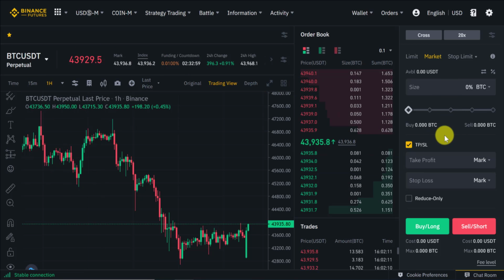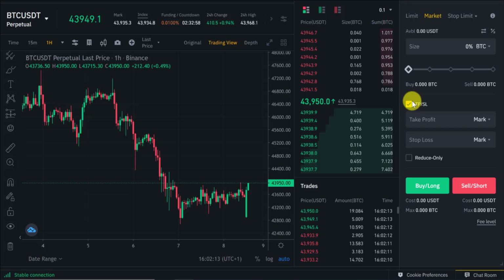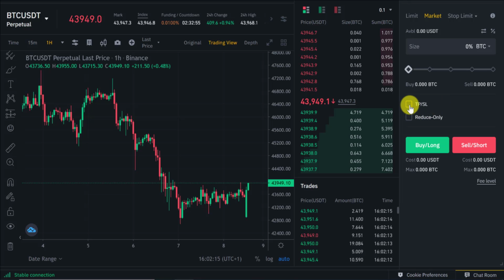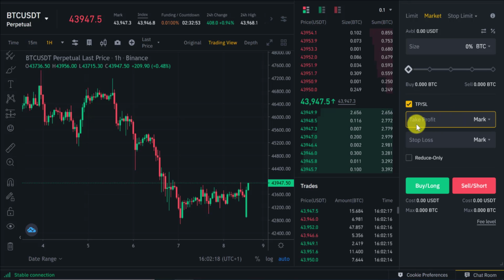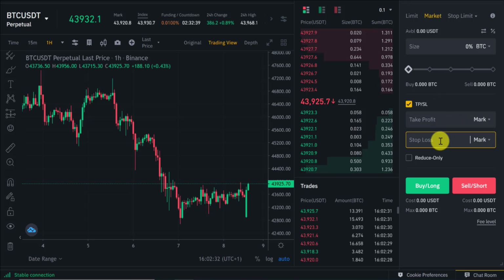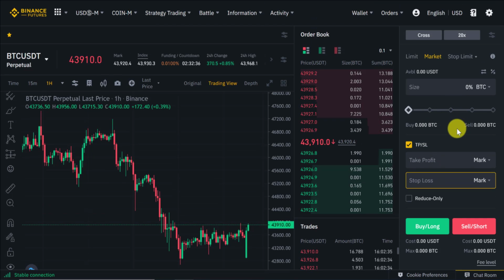This is trading. You're using one currency to buy the order, and then you come here to this TP and stop loss. TP means take profit, SL means stop loss. If you know where you want to take your order, probably you are using a 1:1 risk to reward ratio, you know where to put your take profit, and you know where to put your stop loss. And then that's about that.